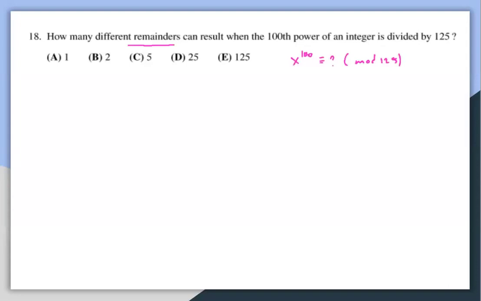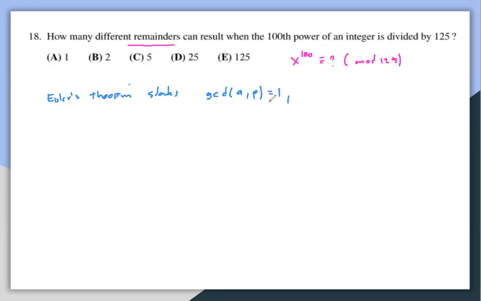The one thing I'm going to remind you of, because this is a good application, is Euler's theorem. Euler's theorem is one of the most common things we use with modular arithmetic. It states that when you have two numbers that are relatively prime, another way of saying that the GCD is 1, so let's say the GCD of a and a number P.